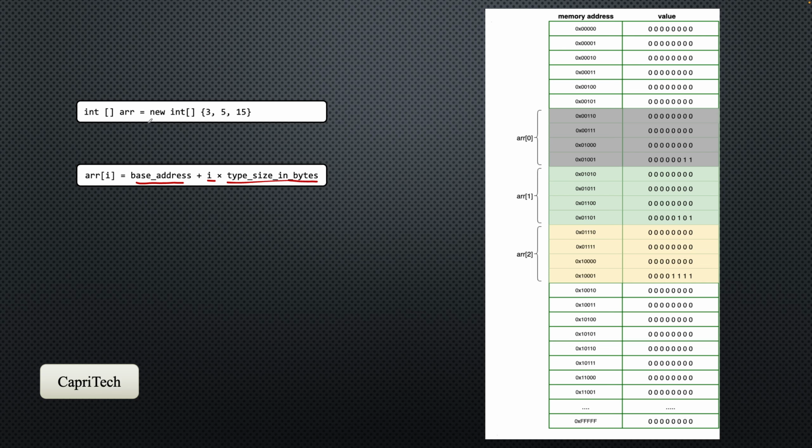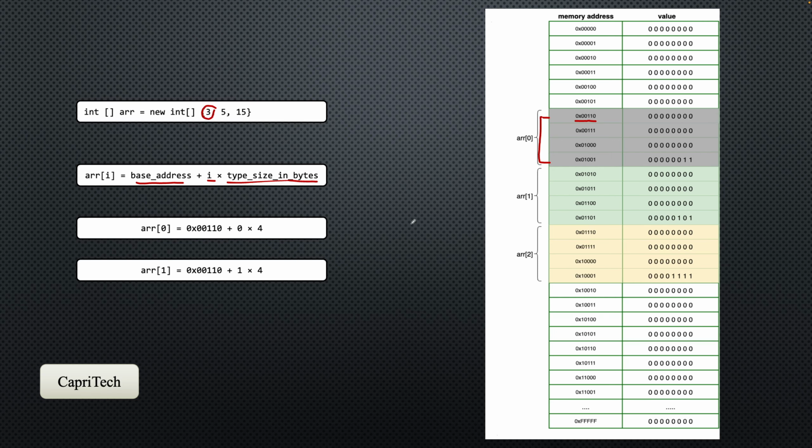Let's take a look at an example and let's calculate the element at index 0. And this is the base address. The base address reference is always informed about the base address, the starting point of the memory location. This is the base address, this is the index, for index 0, multiplied by 4. 0 multiplied by 4 equals 0. That means the starting point will be this address. And starting from this address, when we access the element at index 0, 4 sequential bytes will be read. In the result, it will give us 3. In the same manner, other index elements are accessed.